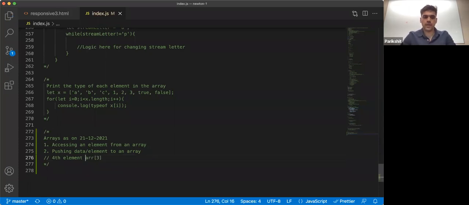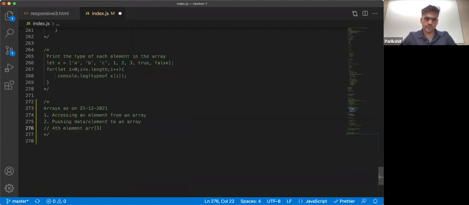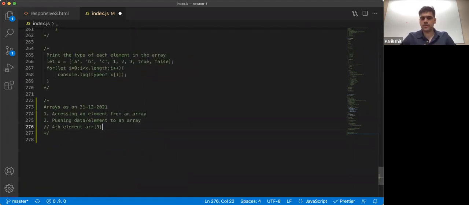Okay. So now that we have talked about these things, the 4th element of the array, ARR 3 or whatever, we are able to access the element, we are able to push data to the array, right? Then we did 2 simple questions also. The first question was, let's say you have an array in which all elements look like 1, 2, 3, 4, 5, 6. How do you double every element in the array? So what we discovered is for this we have to use a for loop.